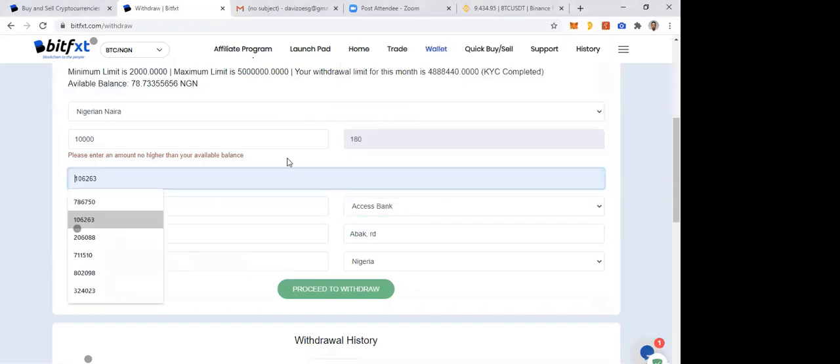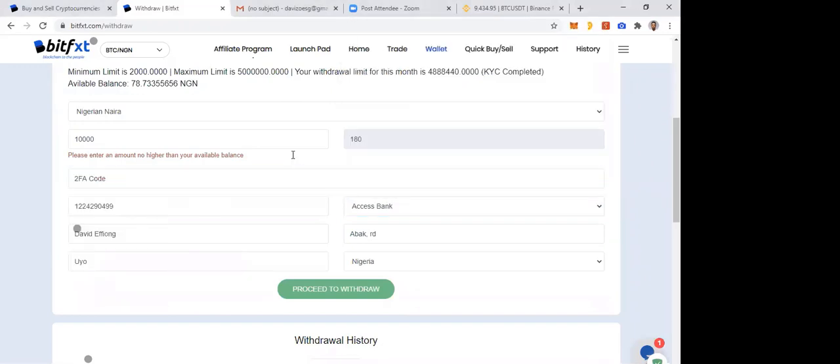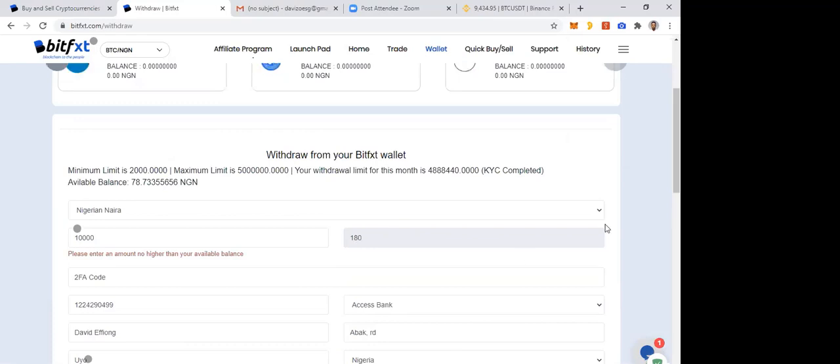Once you are done with that, the reason I say you should do your 2FA verification is because it's very important for security in your profile. In your 2FA, you see that. Now you put in the amount, and the fee will be here. You see the 2FA code; it actually means your security code. Once you enter the code, all you need to do is proceed. I put in the amount, and you go to your email to verify the withdrawal, and that's all. For Naira, in 5 minutes you have your alert.